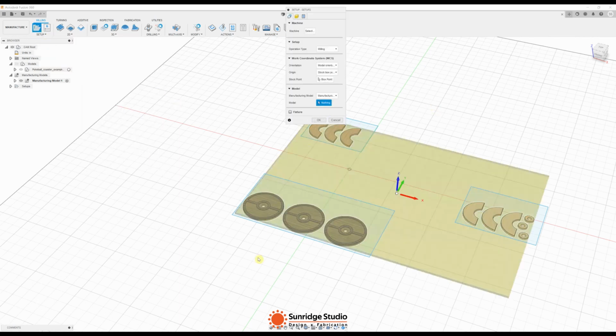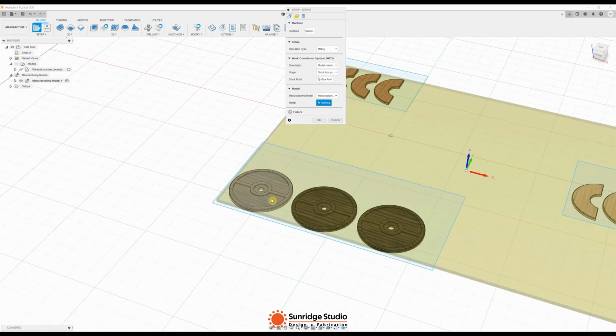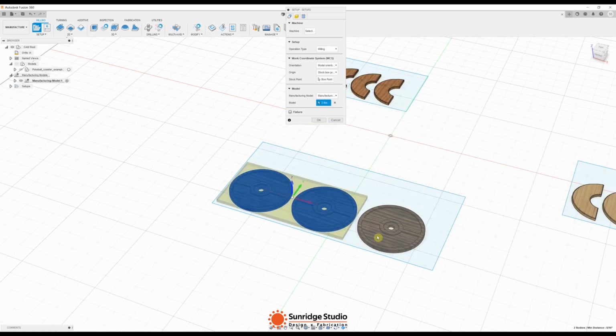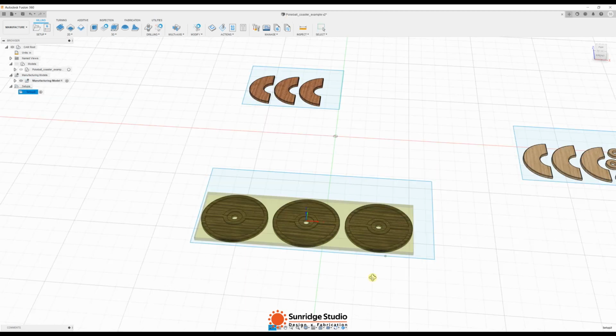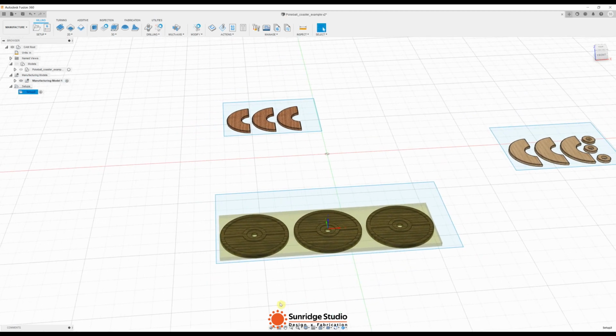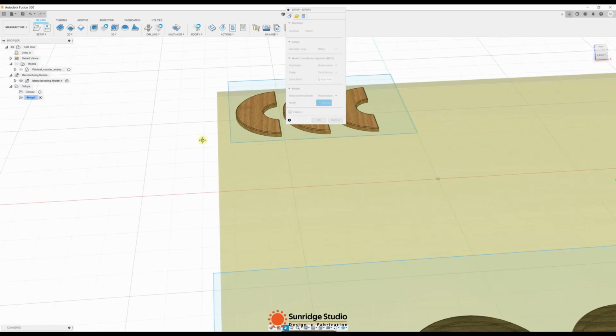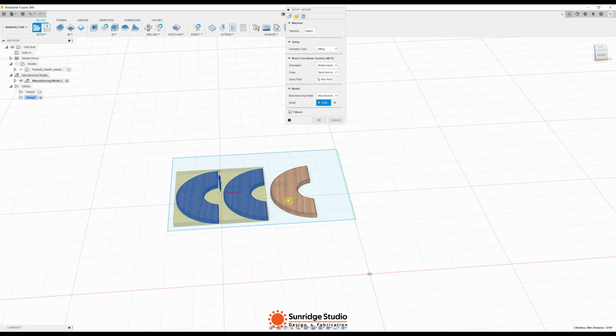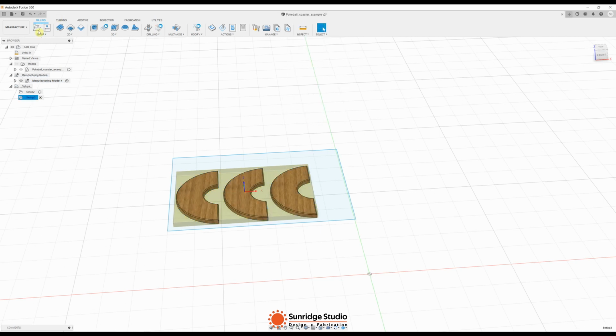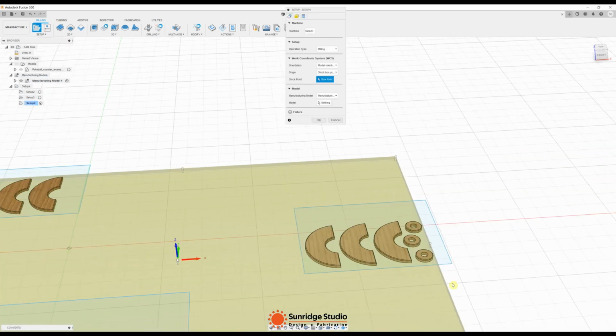Then we can create 3 setups for the 3 arrangements. Just click the models we want to include in the setup. Then in each setup, we can create 2 paths to cut the shape in CNC. I will not go through that part in this video. Okay, that's how the arrange function works. Really amazing, right?